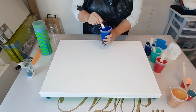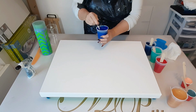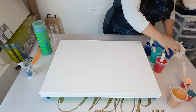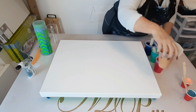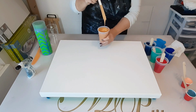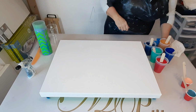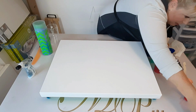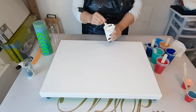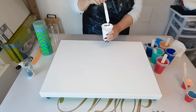This one is Phthalo Blue from Pebeo Studios. This one is Deep Gold from Amsterdam. This is just titanium white from Amsterdam. Pretty thick.